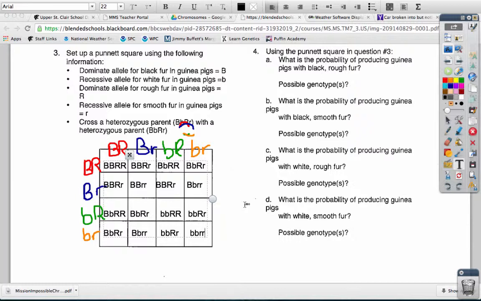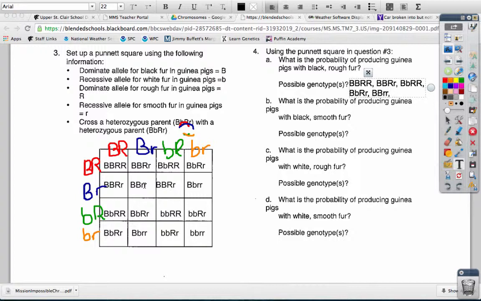Okay, so if we look at this now and we see our possible genotypes, let's see, we have BBRR, BBRR, BBRR, BBRR. Okay, BB, we have that one. We now have BBRR. We have BBR. No, that's a repeat.